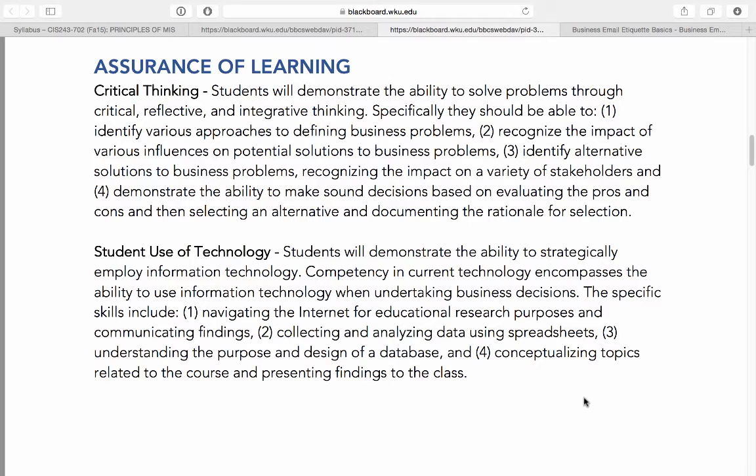Now, that is a lofty goal for this course, but we're going to try our best to take a look at these things, not just from the perspective of the book, which we are going to. We chose this book, so we agree with most of the perspective of the book, but we're also going to incorporate some other outside media, whether it be articles from NPR, videos from YouTube, or other relevant sources, to really amp up this assurance of learning.